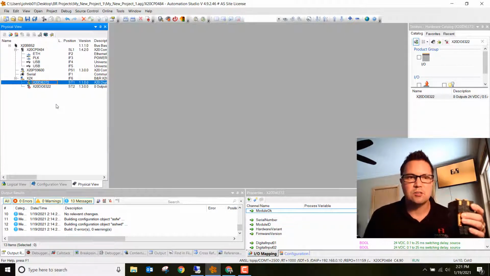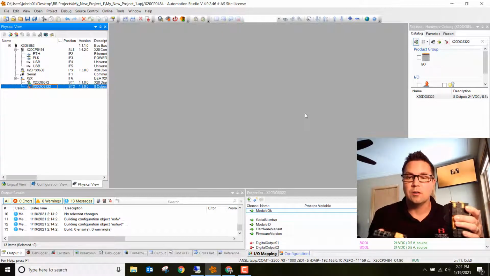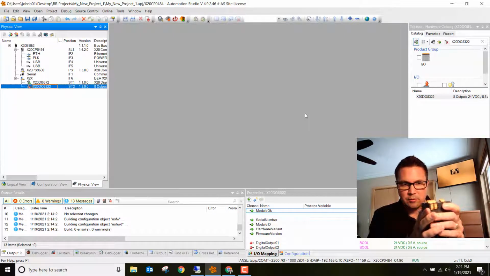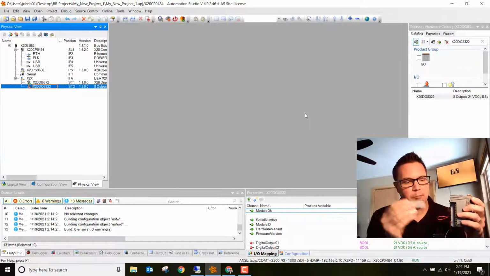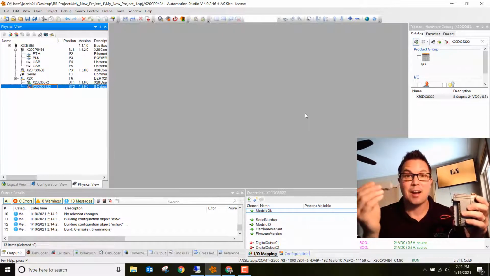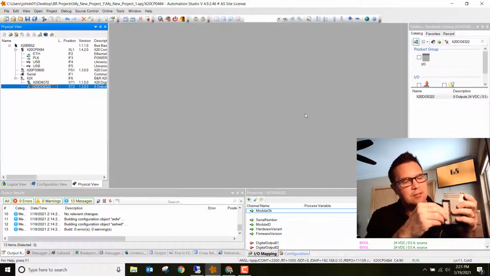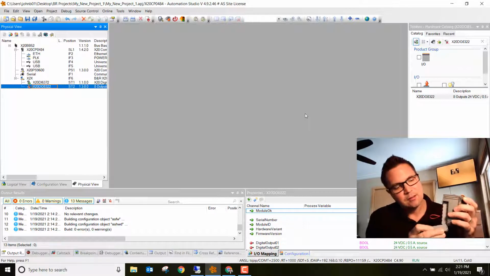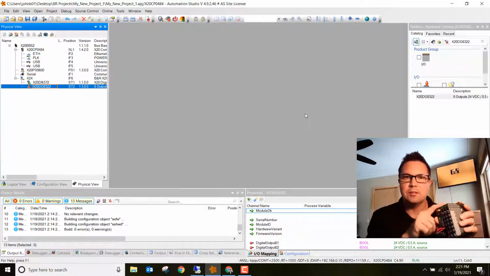Now we need to do the X20DO8322 since that's the next one. Again, line the tabs up very carefully and then slowly slide it right on. There you go. We got them on. Now we can go ahead and put our terminal blocks back on. That's a tongue twister. All right, just hinge it on there till it snaps in. There you go, and you can snap the other one in. Great, we actually have our physical hardware added to our physical controller.